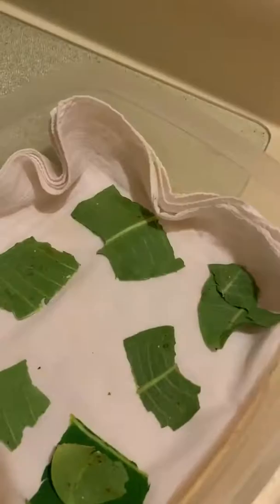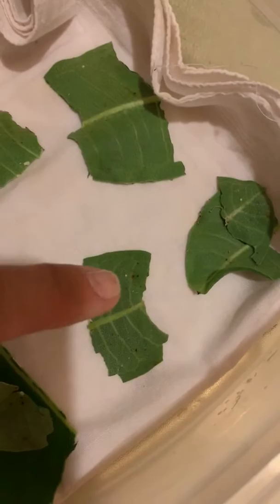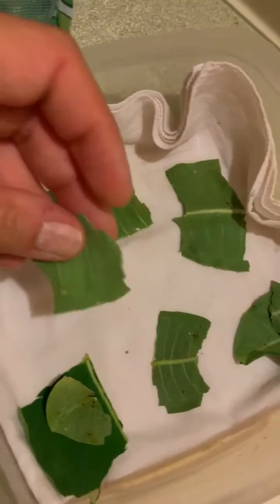And the last surprise we have is a container, and in the container are butterfly eggs. These little white dots right here are the monarch eggs — that one, that one, that one, and that one on the corner. So we're just keeping a torn monarch leaf, a little bit of it right here, with the egg.